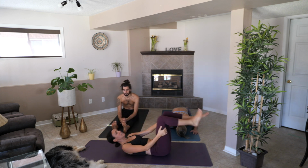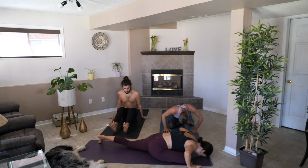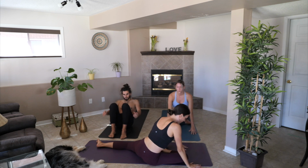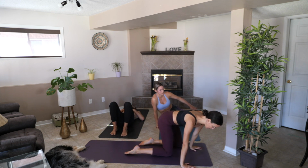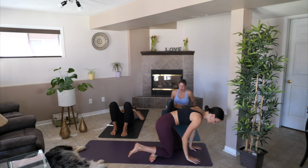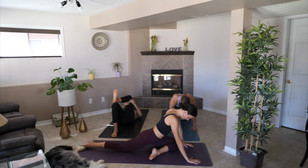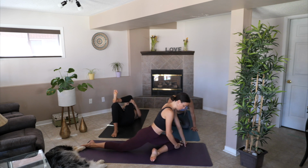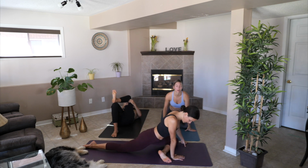Amazing. If you're here releasing that, we're going to be switching sides. So from pigeon, just releasing onto your right hip if you need, swinging around, and just switching to that other side. So left is going to come forward this time. Right leg pulls back. You really want to try to be almost parallel or just pulling that shin forward.